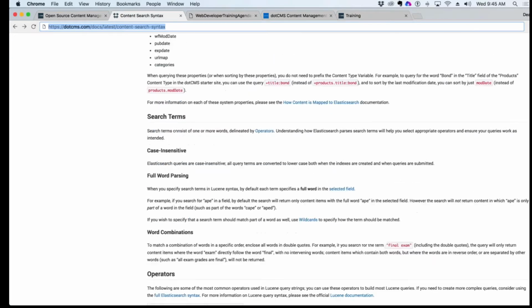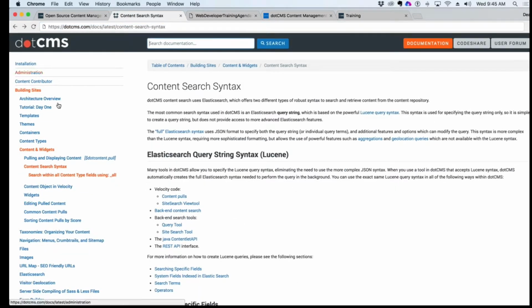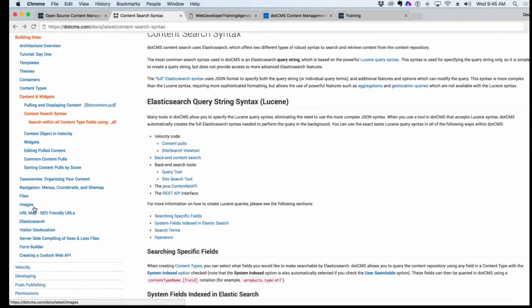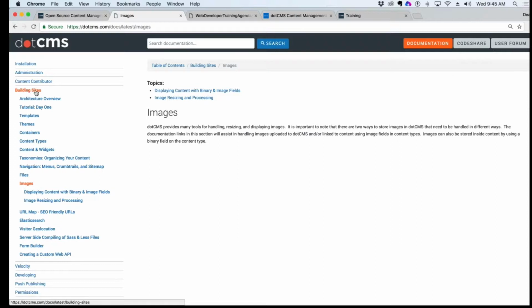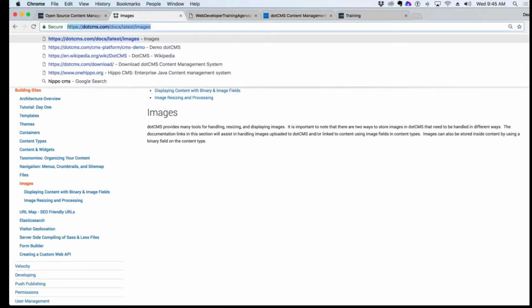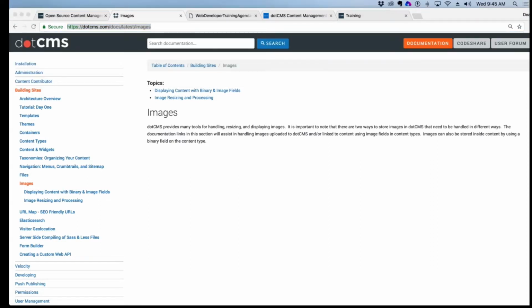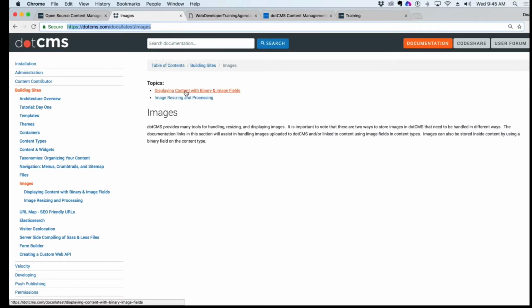And I think in just building themes, images, yeah, and building sites, which is a great first section to look at. There is image handling. And here in the image handling, there's displaying content with binary and image fields, image resizing and processing.